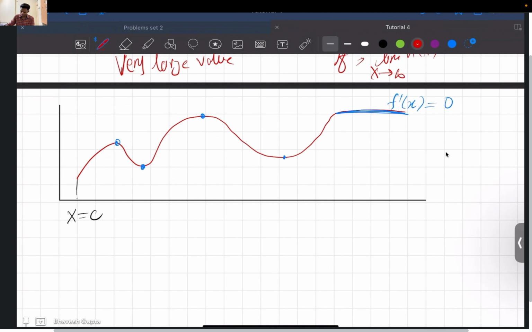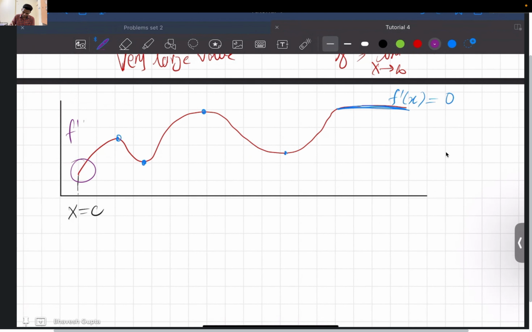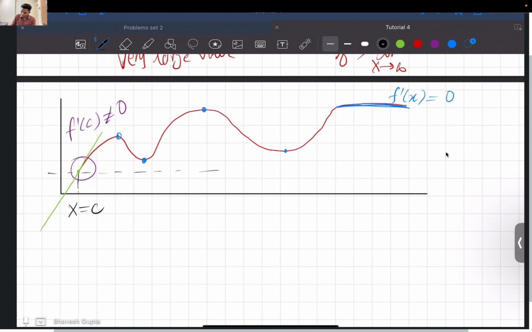But here you can see that my f dash c is not 0. You have some slope here, and that slope is defined by the right hand side of the function. Let's say my function starts at exactly x equal to 3, and this is the trajectory I have. So what I can see here is that I can still have a non-zero slope here, right? At x equal to 3, and also you can see that the function has a minimum value at x equal to 3. That's the absolute minimum value, right?